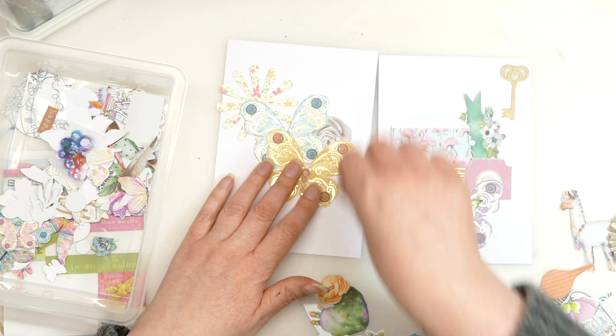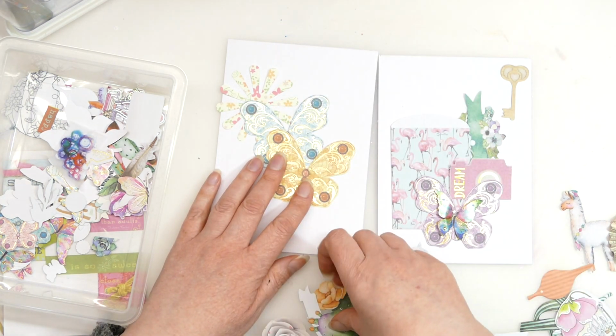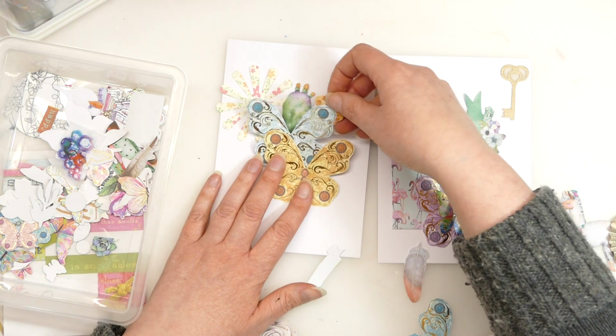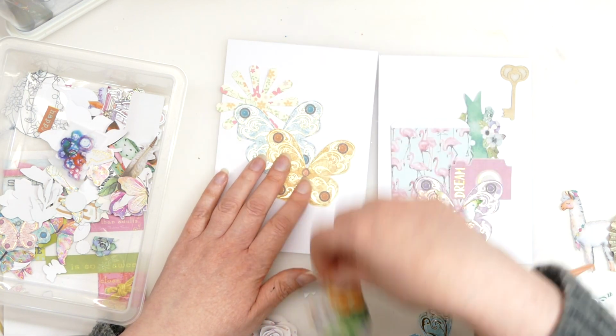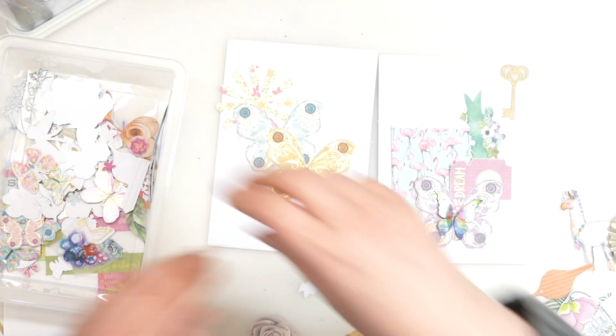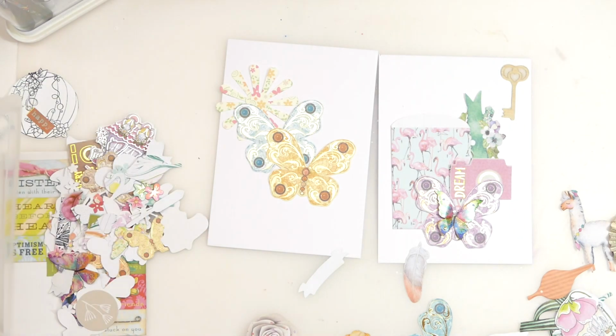Now if it doesn't work for me, I won't be absolutely insistent that I have to use absolutely every single piece, but I am going to give it a really good go. So I'm just going to empty.